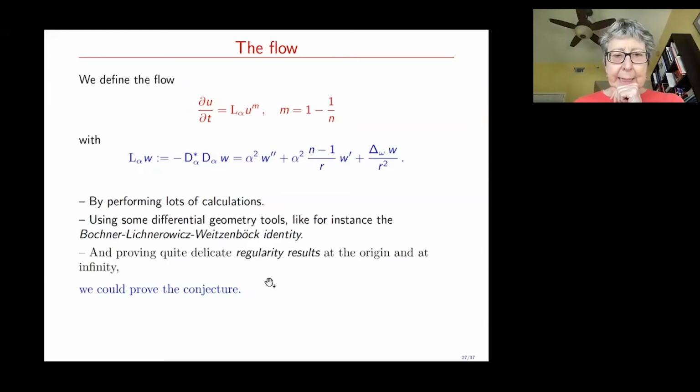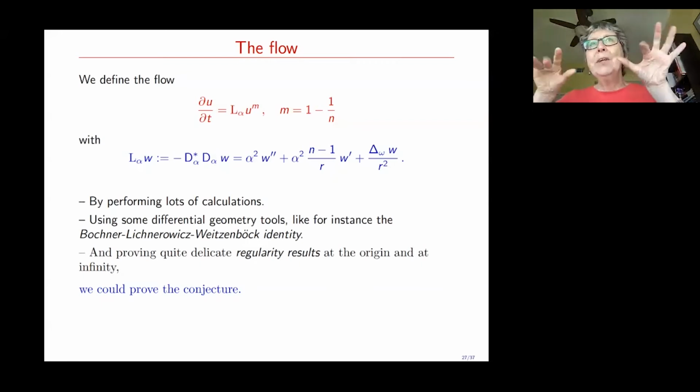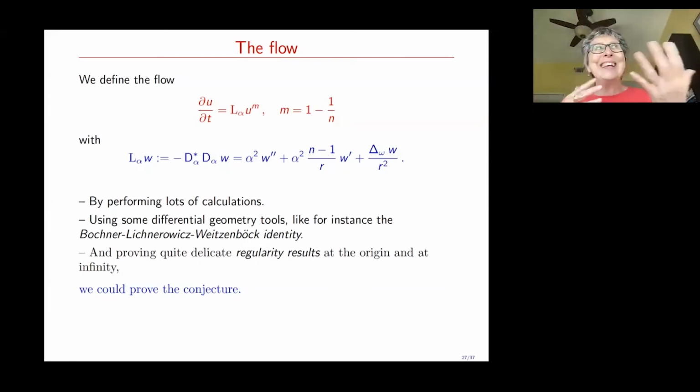And I stress this last item because the regularity results you see in Caffarelli-Kohn-Nirenberg inequalities, we have weights, and these weights can create, as I said before, degeneracies or singularities at infinity or at the origin. And so the solutions of the equations can have bad behavior near the origin or at infinity. And so we needed regularity results for the solutions, and that was the toughest part of the proof. Okay, so this is really not an easy proof.